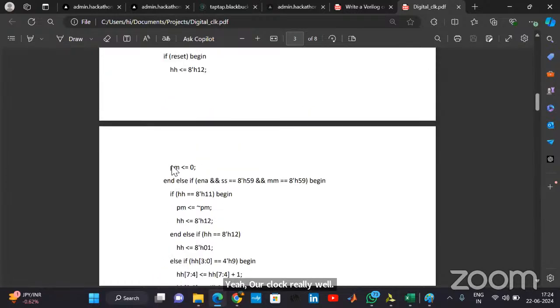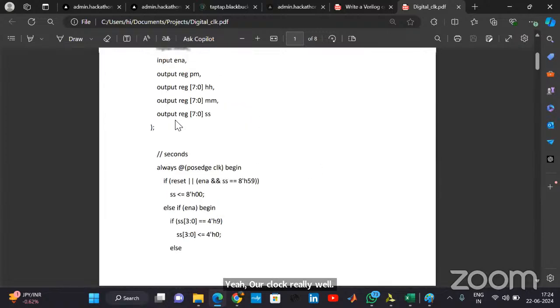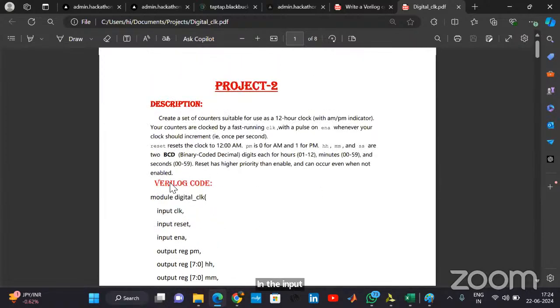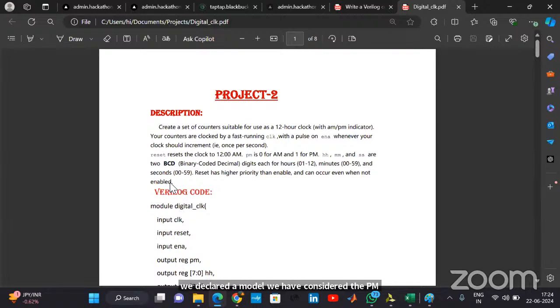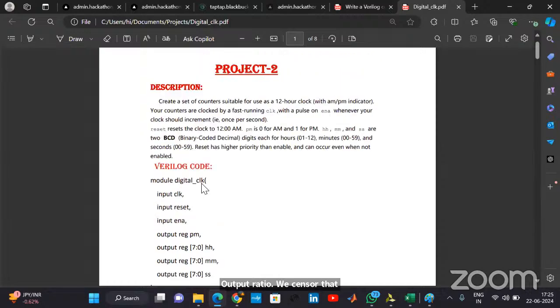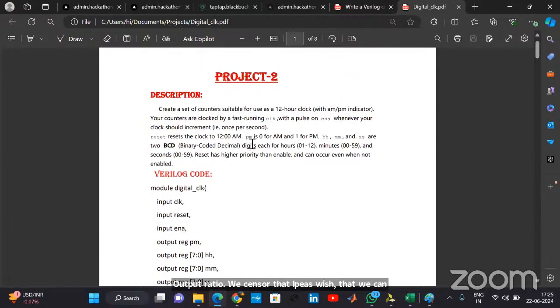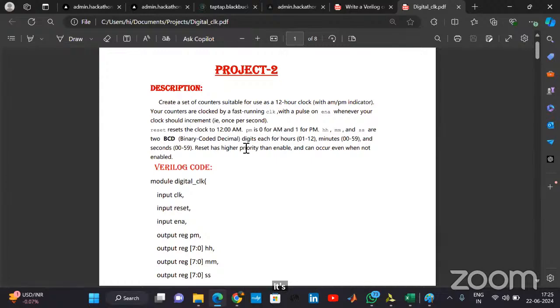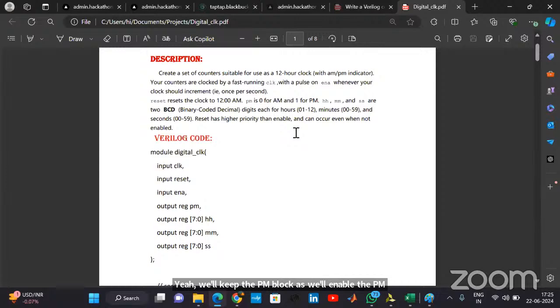In the module instance, when we declare the module, we have considered the PM output register. We consider the type as register so that we can store the value. You can see that PM is 0 for AM. When it is AM, we'll keep the PM value as 0, or when it is PM, we'll enable the PM block and keep the value 1.